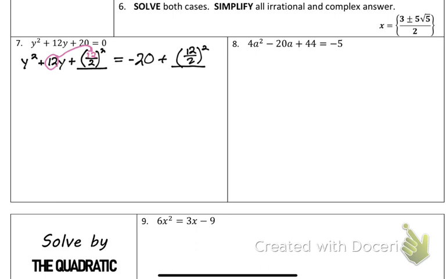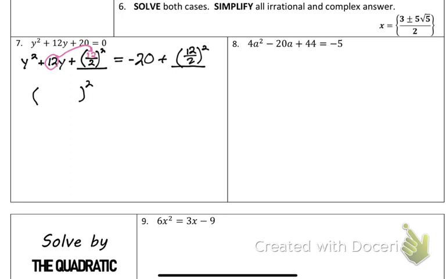All right. Which is why I like completing the square, because when we get to the quadratic formula, it takes a lot of simplifying. This doesn't take much simplifying because it keeps everything as simplified as possible. You'll see as we go through this. All right, now, we already know that 12 divided by 2 is 6. So what you're going to do in your next step is, honestly, you need something squared.